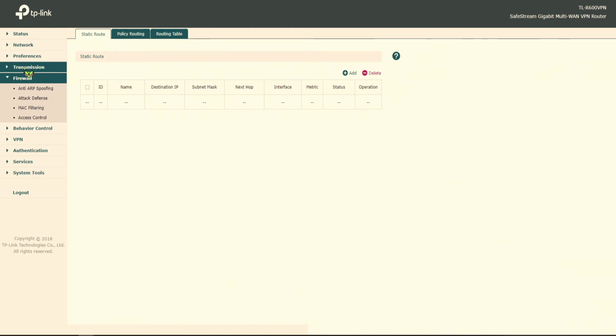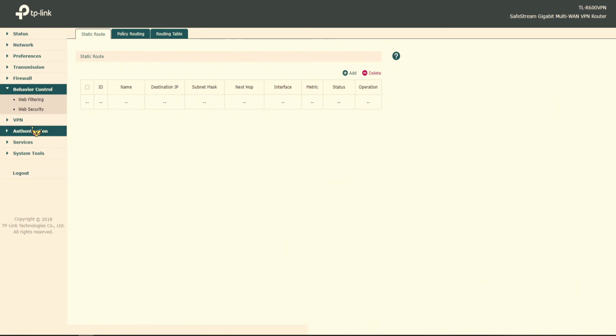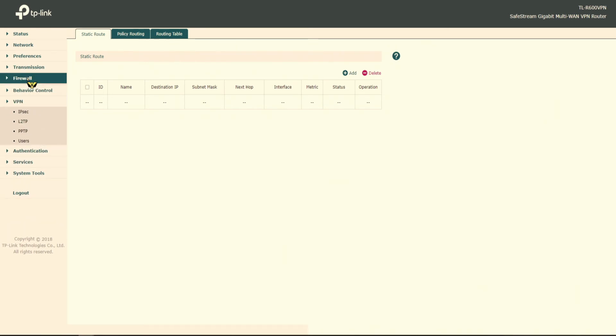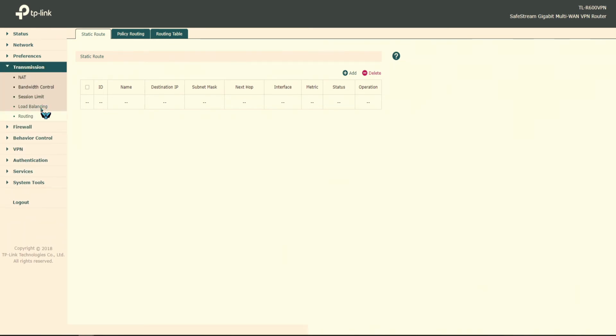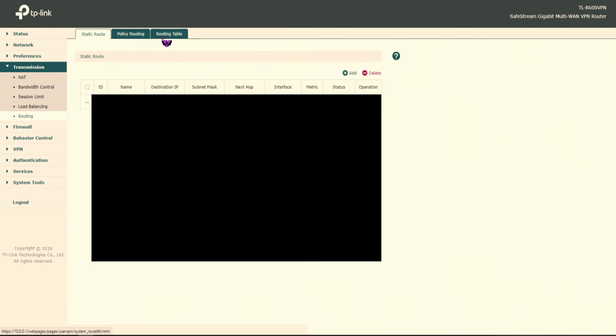Now, the last few settings of this router, we will go into in a very short amount of time. I'm not going to really give a lot of description or detail as to what the settings do, other than essentially the title. So the routing, you have on this tab, static routing, policy routes, and routing table. Now, routing table should give you a routing table of all your devices, or at least the devices that are connected as far as to the internet and how it's getting internet.